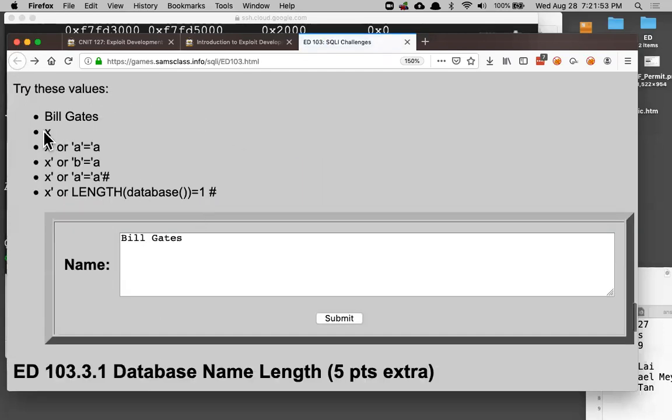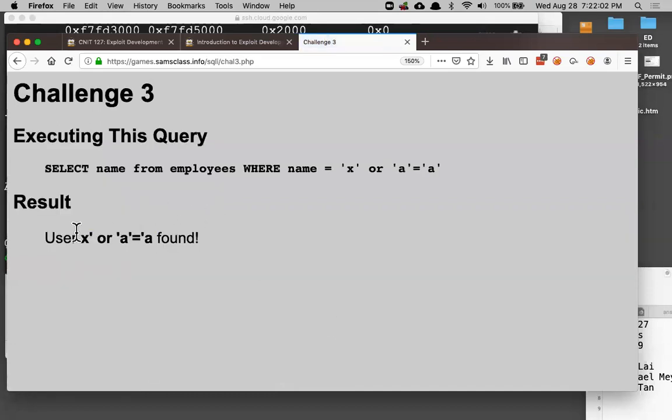And you can tell that if I go down here to this one, you see, this is not data that came from the database. That's what I put in. It's echoing my query. But it found something. The reason it found something is because this did have a result. So the way this query works is if it finds at least one result, it says found. If it doesn't, it gives you no reply. But under no conditions do you see any data from the database.